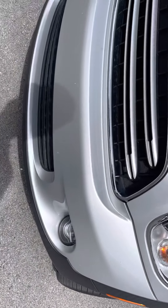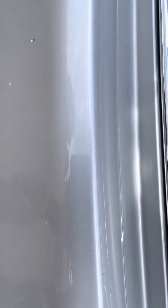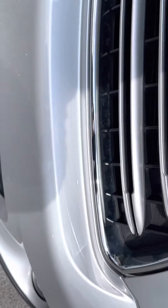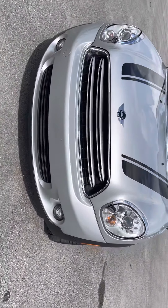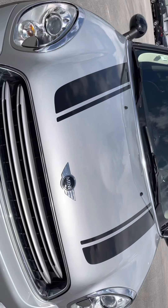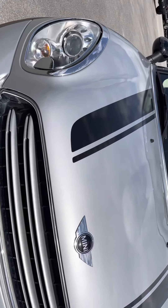As for the front bumper, maybe you get some rock chips or anything like that. Off the top of my head, I can notice a couple of things — just some minor chips on the vehicle, just to point them out to you. It's not very noticeable unless you get very close to it. As you're looking at it from far away, it's pretty common getting chips if you're driving down a gravel road or on the highway — rock chips can come up and scuff the paint just a little bit.